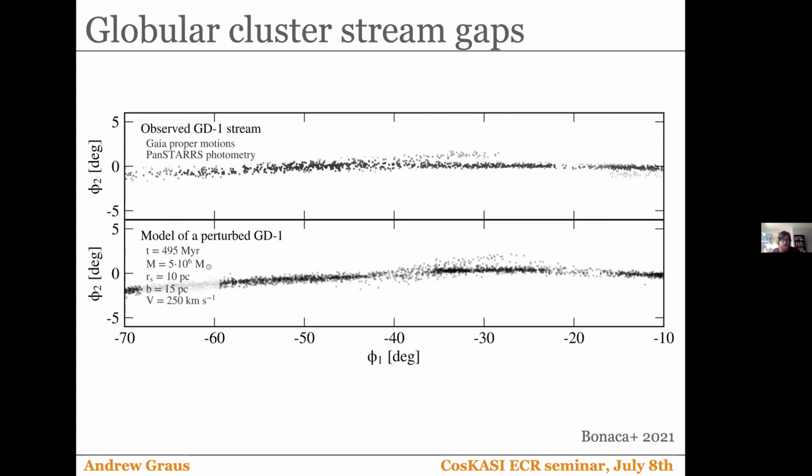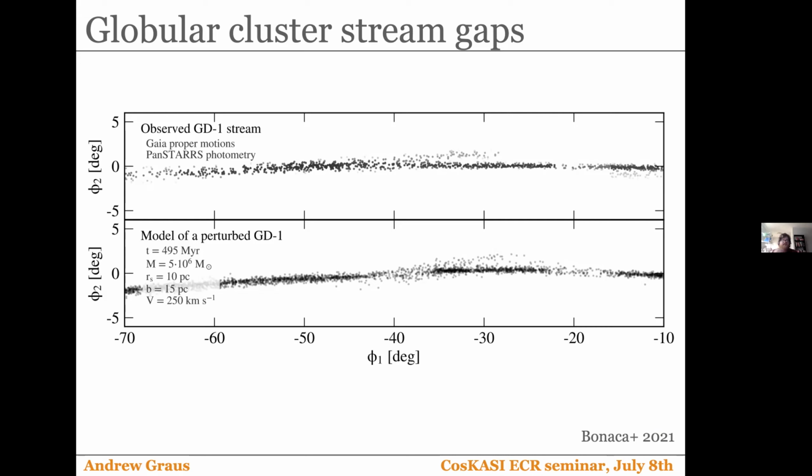In addition to this, another area that I think is very interesting where this factors in is globular cluster stream gaps. Similarly to how these galaxies are disrupted, there are also a bunch of globular clusters flying around in the stellar halo. These will also get disrupted over time and form very long, thin, cold stellar streams. And these are really interesting potential probes of dark matter, because something can pass by this dynamically cold stellar stream and heat it up and create weird features in these streams.